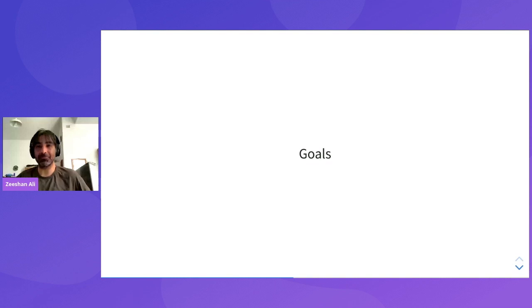But before I start, I have to come up with goals first, so I have a bit of focus on what the priorities are. And the goals are two. One is easy. The dbus RS wasn't easy to use. It wasn't easy to even find out how to use it.